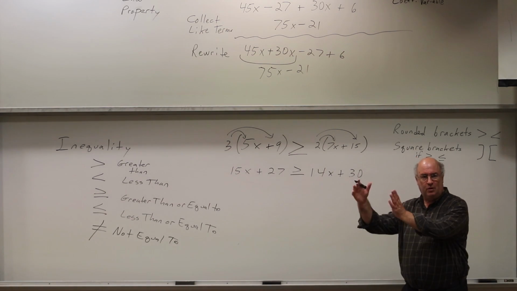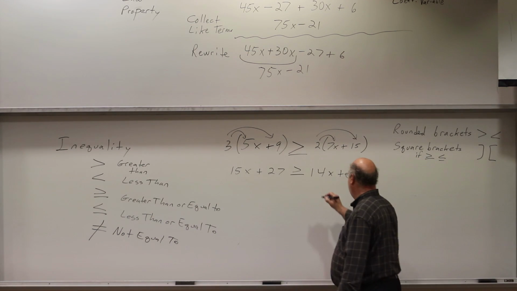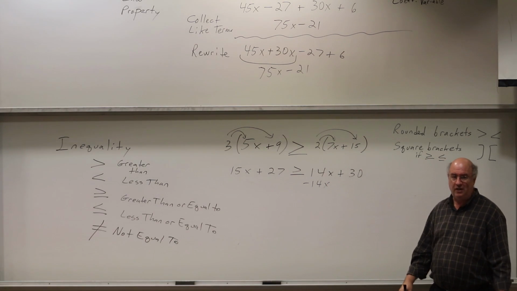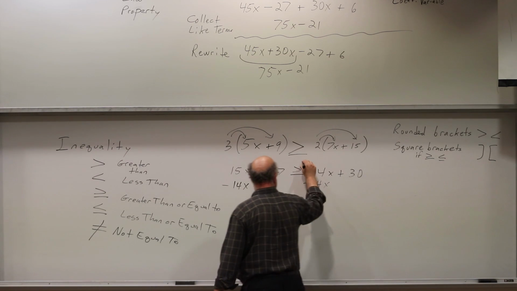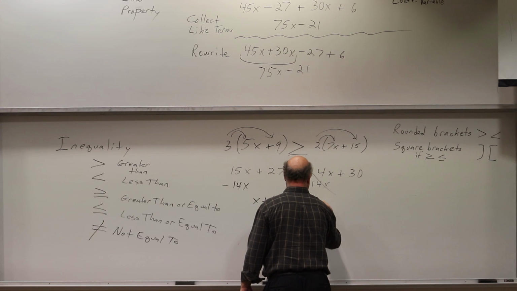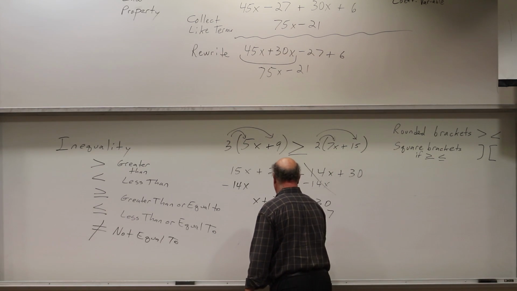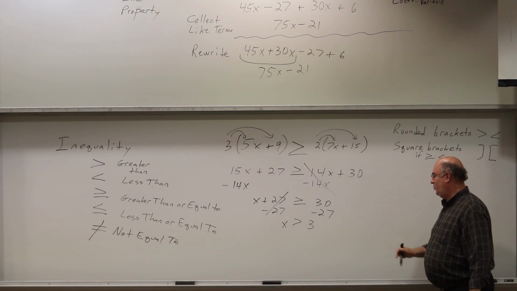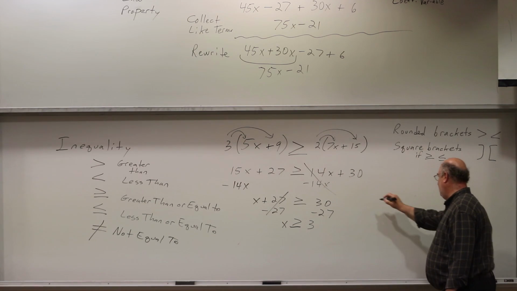We start off the same way. We want to put all the coefficients and variables on one side and the amounts on the other side. So we do the opposite like we did last video. Before we have 14x, we make it minus 14. X wound up greater than or equal to 3. So let's do the number line again.